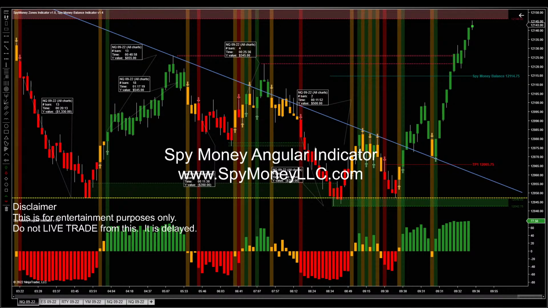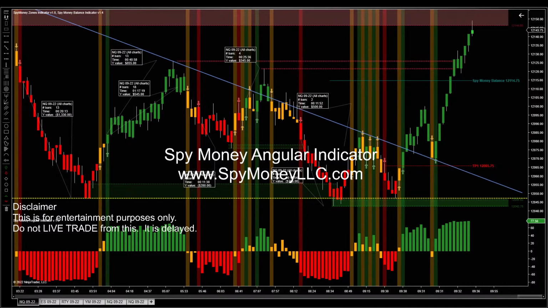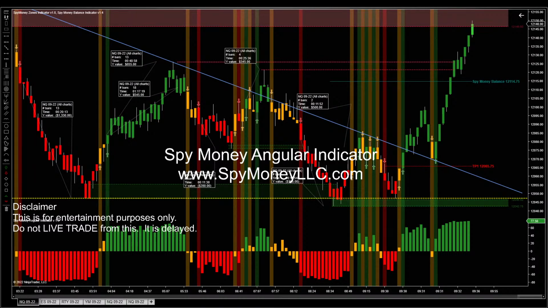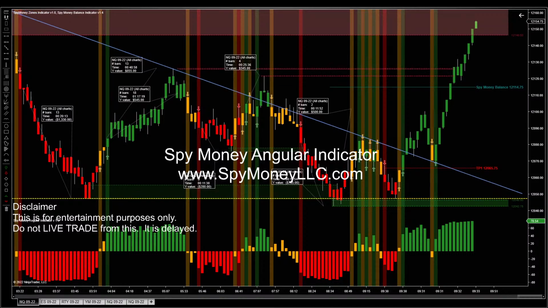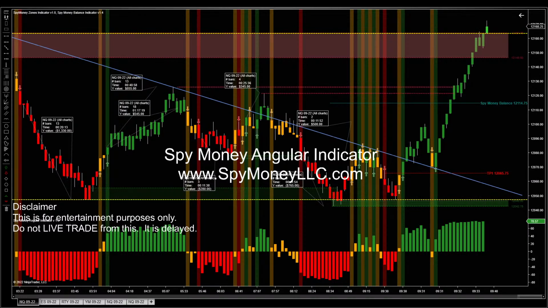So see, we're going up here is where I was talking about going. So if we put a line right there, that's where I'm thinking we may go up and retest that pre-market high. And as you can see, the balance has already put out the new signals, and the first one's right here. Now the smart thing to do, I thought this would come back and retest that balance. That's usually what it does. It may do it right here. Now it's going to push. So that would have been a very nice long entry.